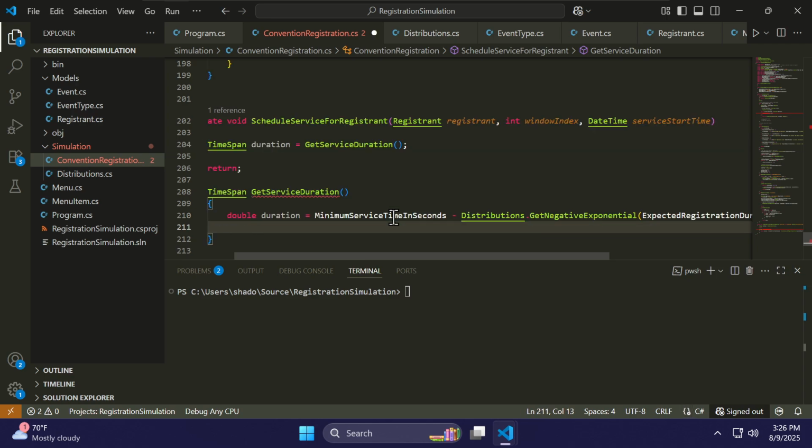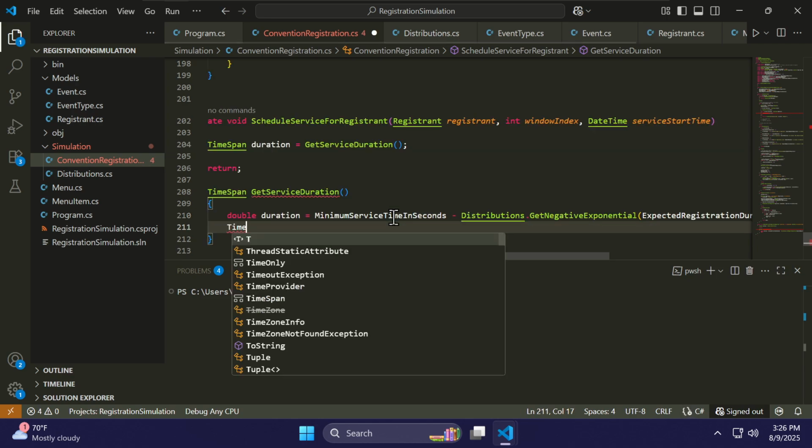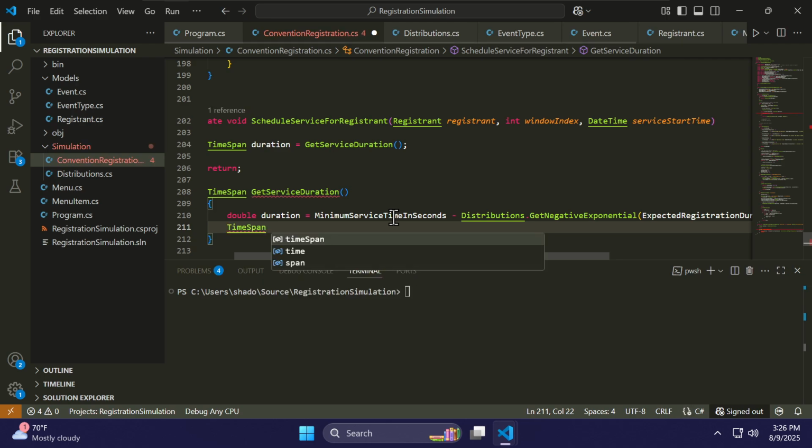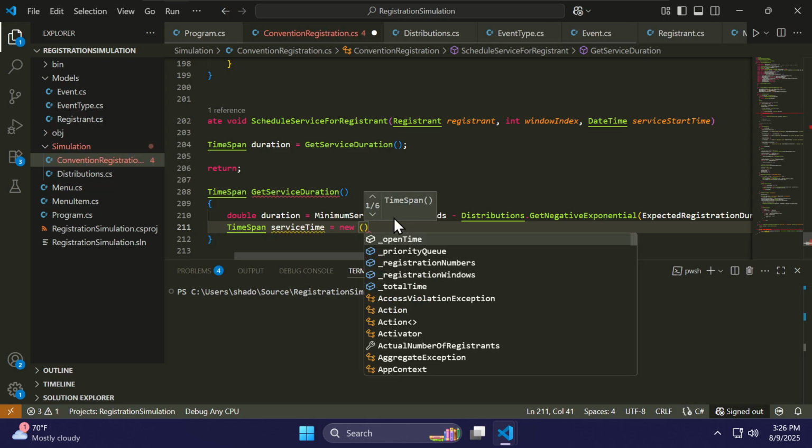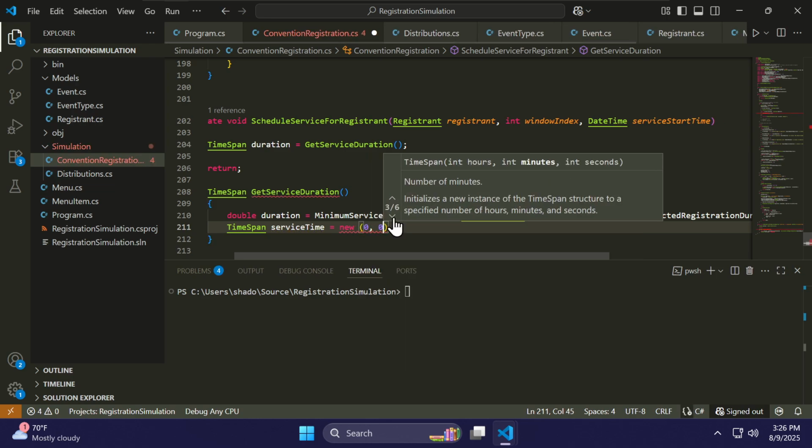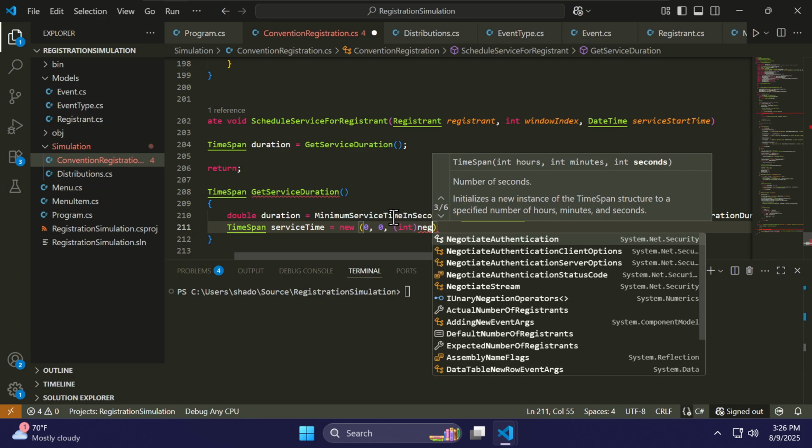So now we just need to convert it to a time span. Service time equals new time span 0, 0, and we'll just take the int portion of this.